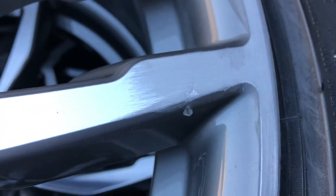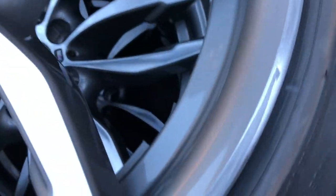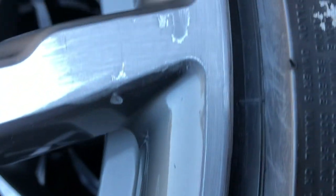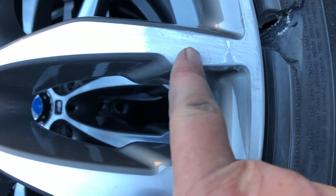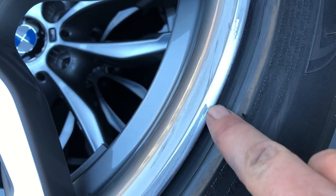I'm using a very scratchy paper but you can see the damage, which was really evident before, is big time disappearing. I just got to keep on going, get through that clear so it's all smooth all the way around. The truth is if I sprayed clear now a lot of that would disappear, but I'm going for a way better job — getting these scratches and niches out.